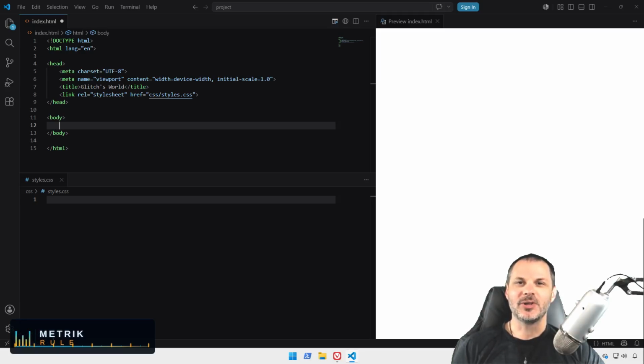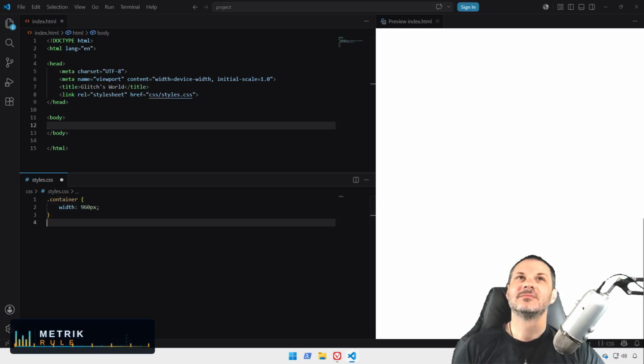Exactly. Let me show you what that assumption looks like in actual CSS so we can see the problem concretely. Container width 960. It's like we've built a rigid Iron Man suit that only fits Tony Stark, but now we're trying to shove the Hulk inside it. There it is, a container with a fixed width of 960 pixels. On a widescreen monitor, that's totally fine. But on a phone that's only 390 pixels wide, this container is 960 pixels wide, and it just sticks out to the right. And the browser doesn't shrink it. It just lets it overflow like a bad horror movie monster. You scroll sideways like you're reading a scroll from ancient times.